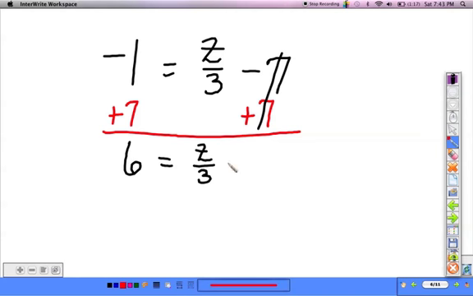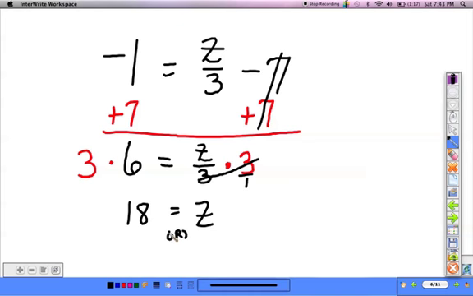So now on the left side of the equation, I still have to get rid of this 3. The opposite of dividing by 3 is to multiply by 3. So these 3's are going to cancel out because remember, we have a numerator and a denominator. So I'm left with z, and 3 times 6 leaves me 18. And remember, the symmetric property of equality says if you want, you can put that z in the front and make it z equals 18.